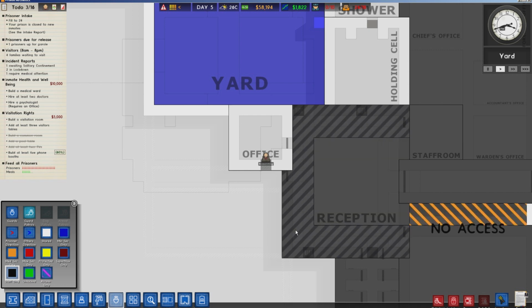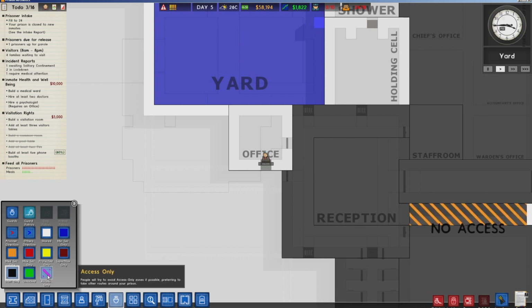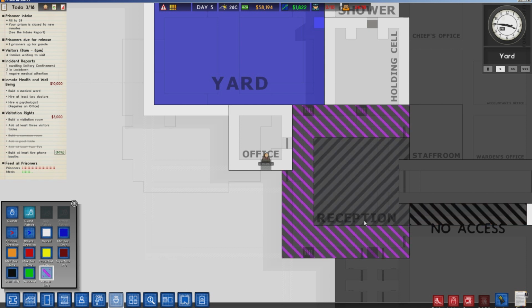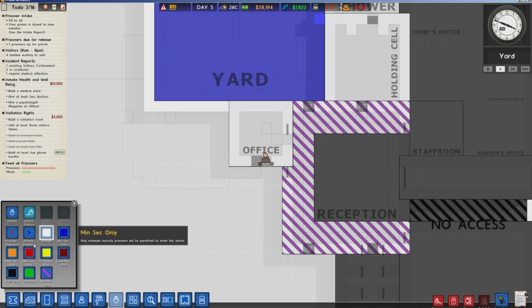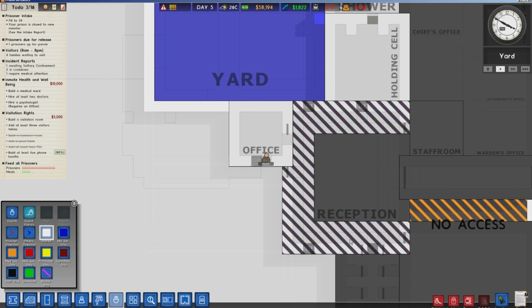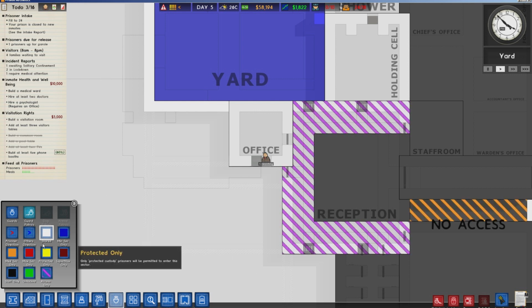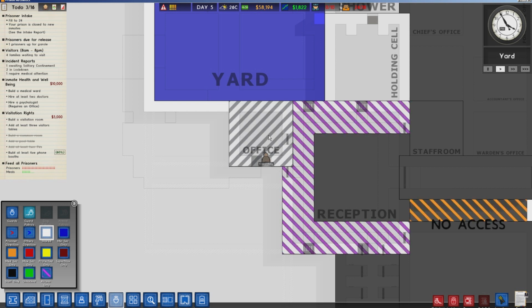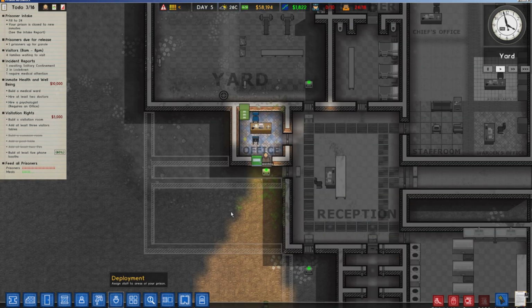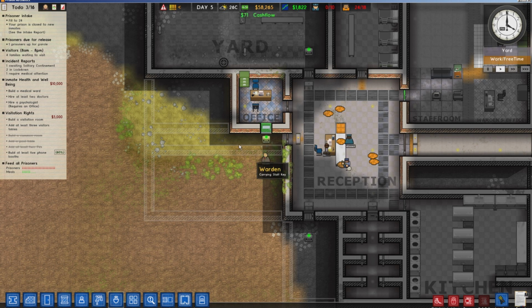And if I now go back to deployment, we can make the staff only the reception area, but I'm going to make the external part of it access only. Now what that should mean is prisoners can go into it, but only if they're making their way. We have to make it shared first and then access only, so they can only go in there if they are making their way to another area. So this is going to be shared as well. So that's a shared area if they've got a schedule to go to the office there. Hopefully that should work as expected. Right.